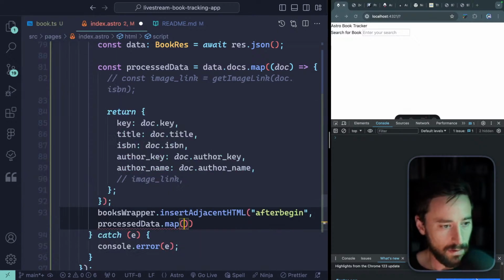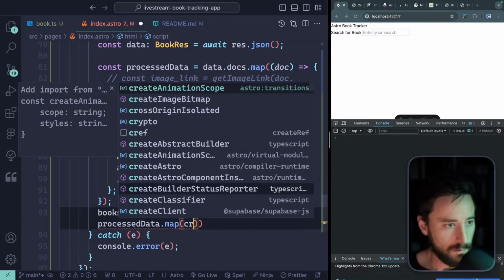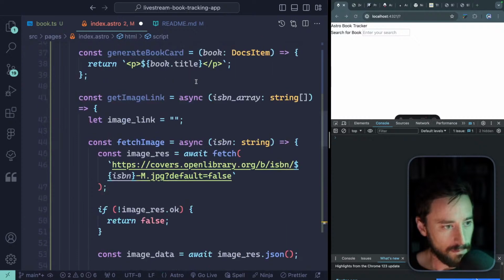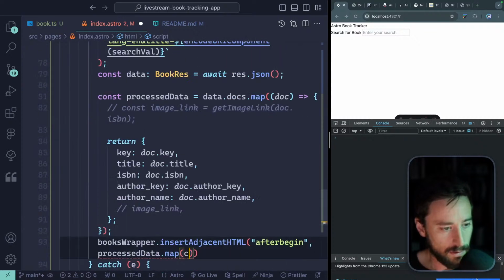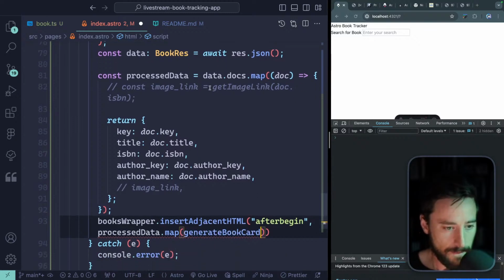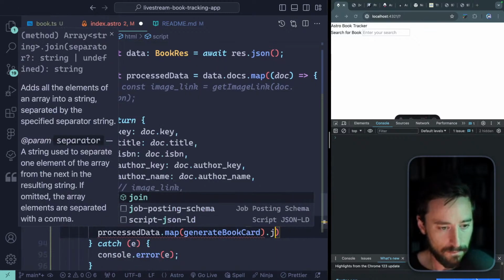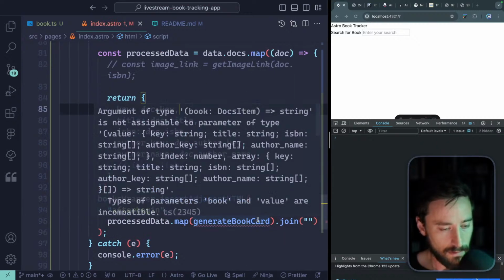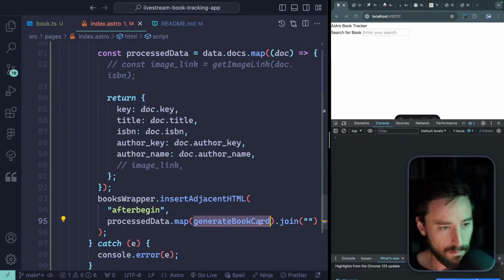I'll pass this my create... What did I call that thing? Generate, create something. Generate book card. Okay, that should work. It's gonna be fine. Don't worry about it.